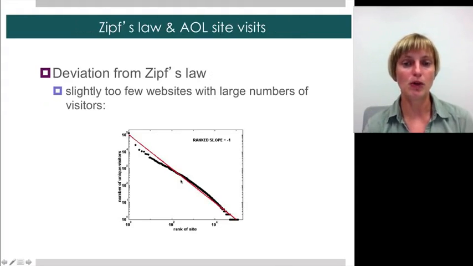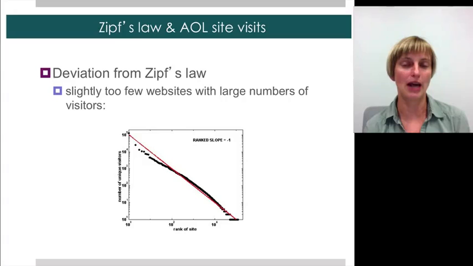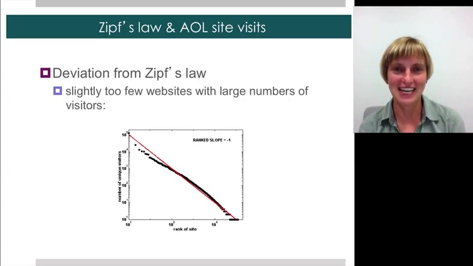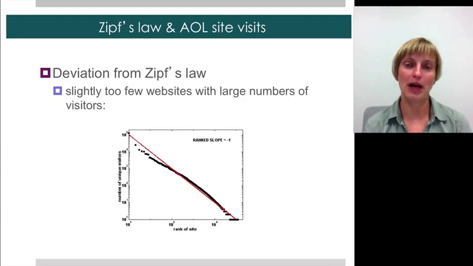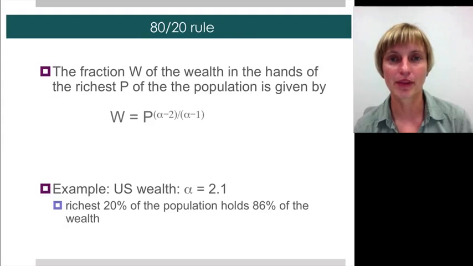So if you have a power law distribution with an exponent alpha of 2, this is true of the number of unique visitors from AOL to websites. This is a very old data set, I think 1997 or so, that I studied as a grad student. When you plot the ranked plot, you're going to get an exponent beta of 1, exactly as you would expect.